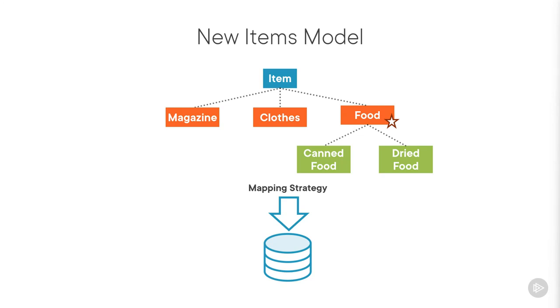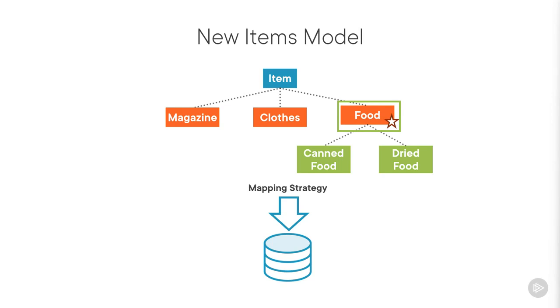As we can see, the item entity still exists, and certain items that can be purchased on the website still have that type. These include the two items that we know from the previous modules, which are now considered to be uncategorized items. But now the item entity also acts as a base class for other types of items. Here we have the magazine item entity, which is derived from the item entity, so it has all the properties that we know from that entity. In addition to those, it also has a publication frequency property, which is used to specify if it is published on a weekly, monthly, quarterly, or yearly basis. Similarly, we now have a clothes item entity, which has a property specifying which fabric the clothes are made of. And then we have the food item entity, which has a date of expiry property.